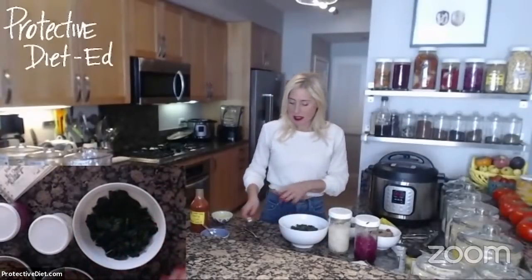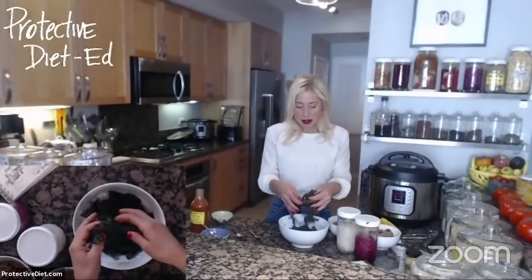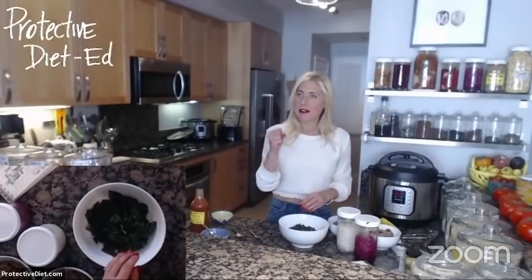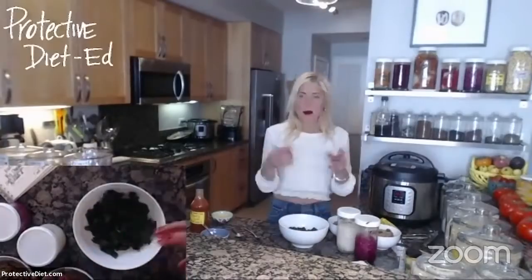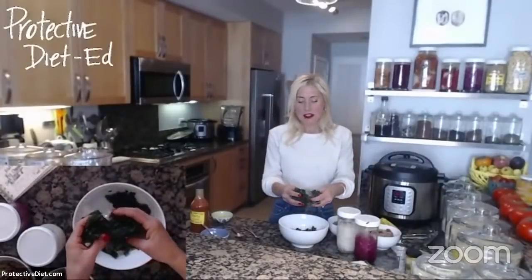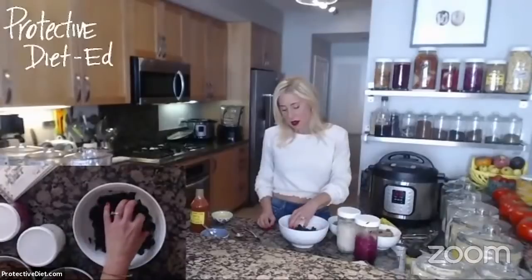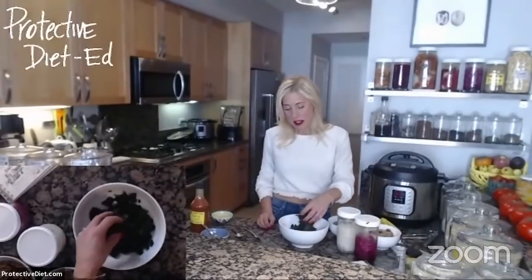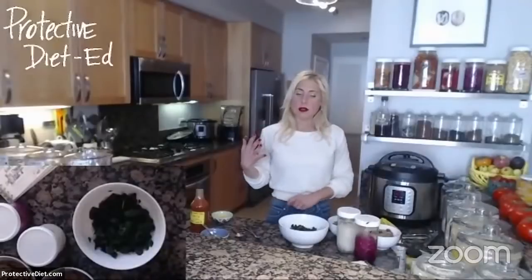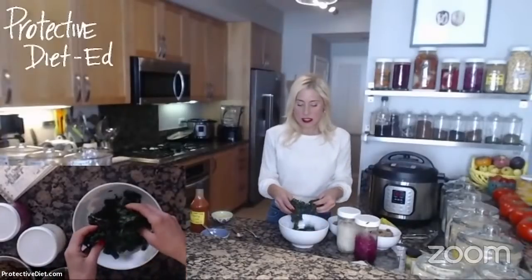And this is a recipe and a technique that I'd really like to share with the Esselstyns because I think they would love it. I have all of my students trying to incorporate that handful of cooked kale with every meal or in between meals, just to get their endothelium pumped up and strong. And I created this method for one of my students, Jackie, who was going through some horrible times with heart attacks. She had to dive in and heal herself with the food. She couldn't get surgery. She was refused surgery. Her health was so taxed. So she had to incorporate the greens at every chance she could.